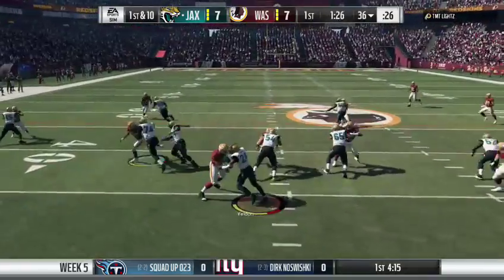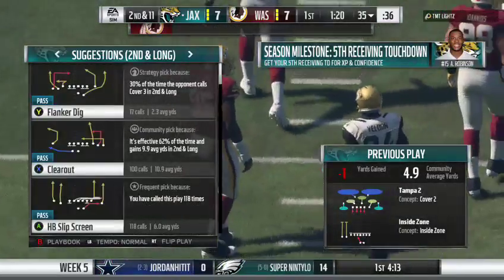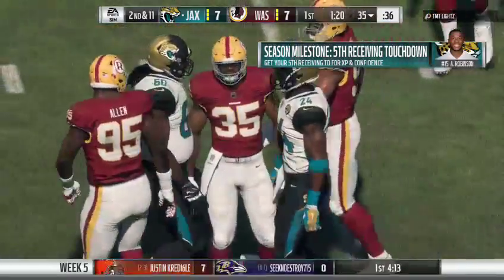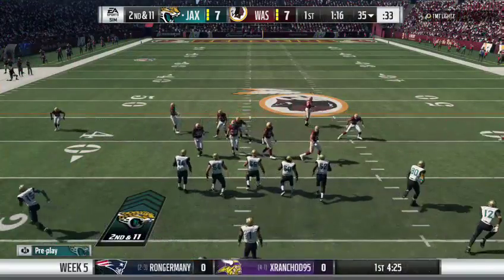A 1st down carry now for Yeldon. And that play is blown up, losing yardage back at the 35. It's a loss of a yard there, and now 2nd down. Don't forget about finding a lane there. He barely had time to look up before he was planted in the backfield. Probably fortunate he was able to hold on to the football.